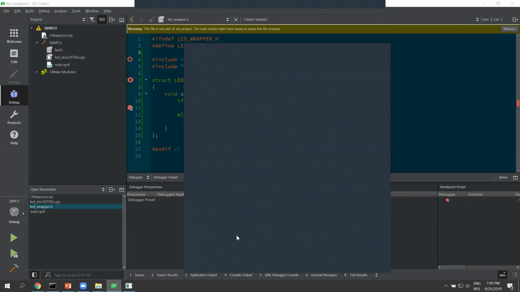Let's see. There's a question about the final version, to know if it will actually start the GDB server automatically or not, or if you will still need to do that manually. I think, as I said in the beginning, eventually we want to give you the most seamless experience as possible. So yes, in the end, all of this will be done automatically. It will be the same experience as developing an application for desktop, for example. You just create your project, click build, run, and that's it. And same for debugging.